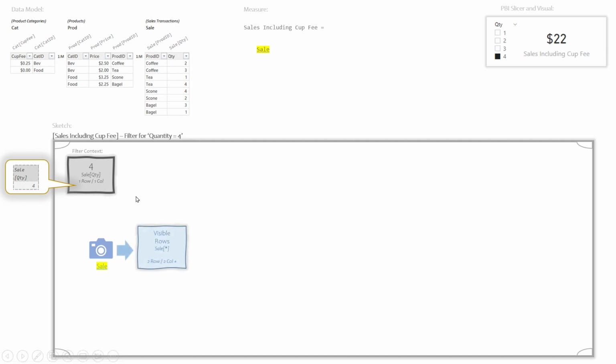So when we do that, what we end up producing is a temp table that we could sketch out like this, that has all the visible rows of the sale table. It's not a single column, but all the columns of the sale table, right? So I've got that star in there. And this is 2 rows by 2 columns plus.